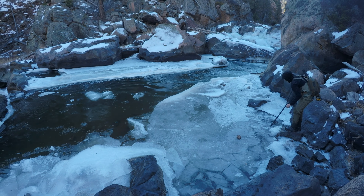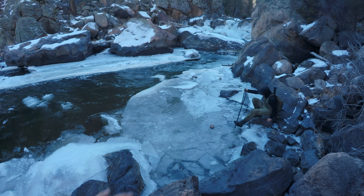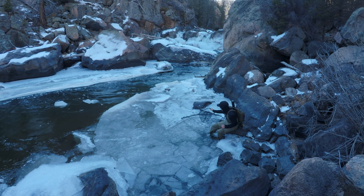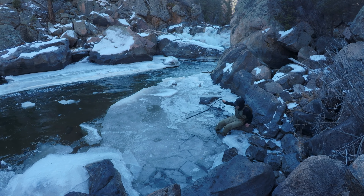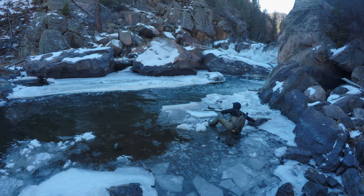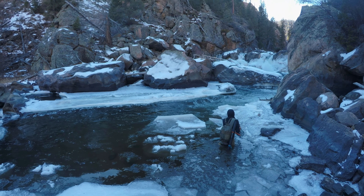We dropped into the South Platte — a little icy, but it's middle of December. We're working our way downstream trying to break up some of the ice on the deeper pools. We already broke out this whole section that was frozen earlier. We're gonna keep tossing rocks and stepping on it. If we can get this whole flow broken out on the way back once the river burns off the slush, we should have a better chance of getting some fishing through this section.